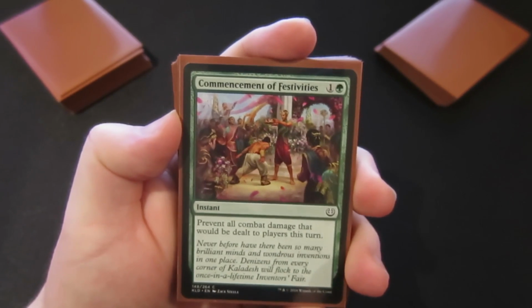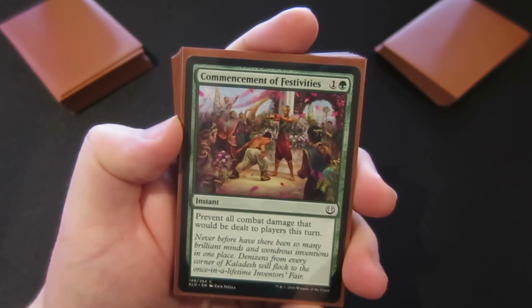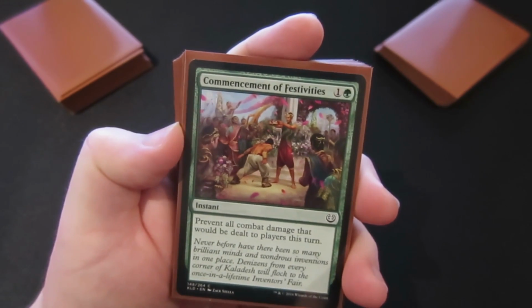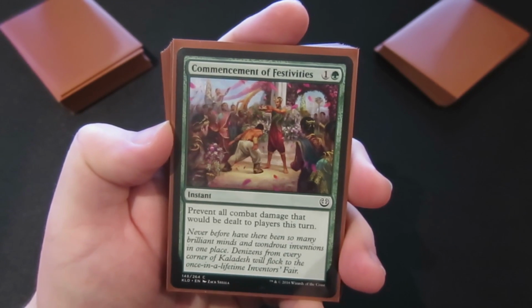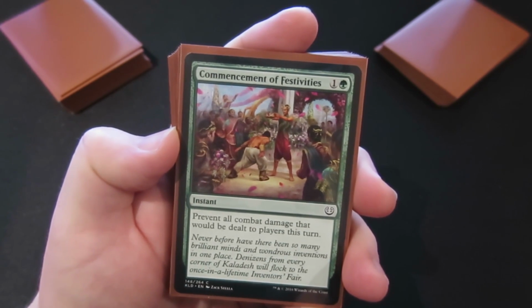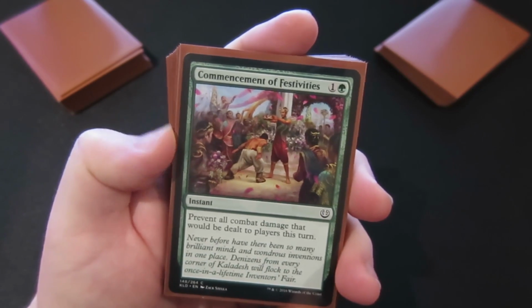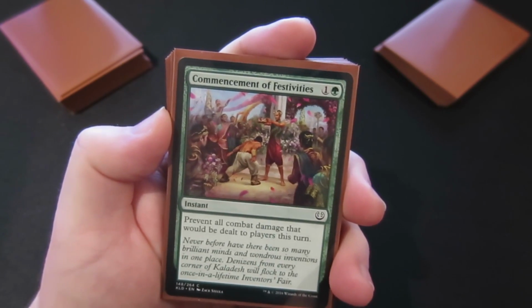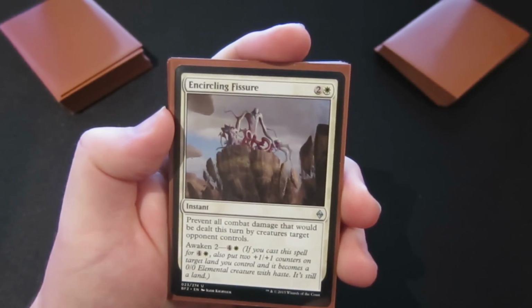And then we've had the Torrential, now we get on to the Fog part. We've got 11 Fogs in total. The first one is Commencement of Festivities. Prevent all combat damage that will be dealt to players this turn. So, this is pretty good. Won't affect, obviously, the Dynavolt Towers or anything like that, because that's not combat damage. We got 4 of these.